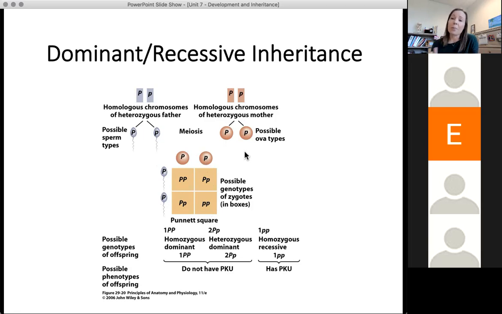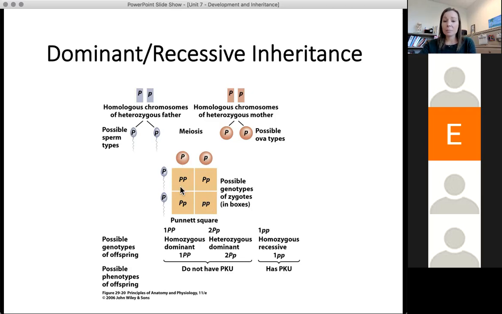And then to figure out the possible allele combinations, you just bring the letters across and then down. So you will bring the capital P across into this box and this box. You bring the lowercase p across into these 2 boxes that it's next to. Then for the 2 letters on the top, you bring them down into the 2 boxes right above. So capital P comes down into this box and down into the second one. The lowercase p comes down into the first box, down into the second one.